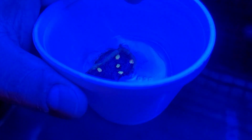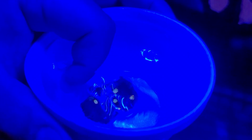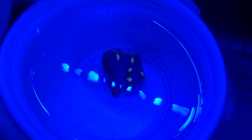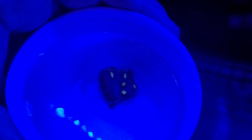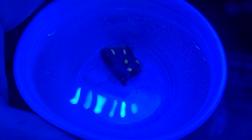What these remind me of is those AOI zoas that everybody has right now, where it's a blue body with a white yellowish center. I don't know if this thing has a name, but it was real nice, and I figure it's a chalice. When it gets real big, it'll look pretty cool. So I just decided to get it. I'm not really a chalice fan, but hey, why not? And it was super cheap too. This thing was like 20 bucks.